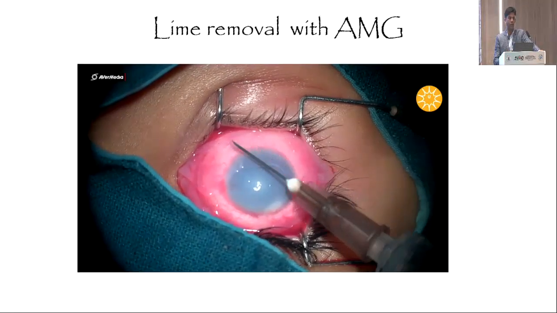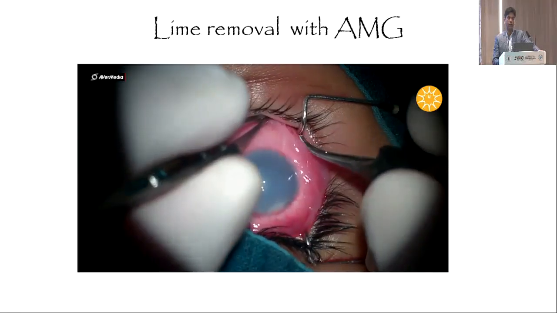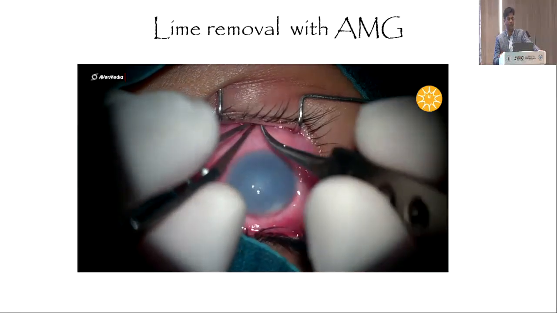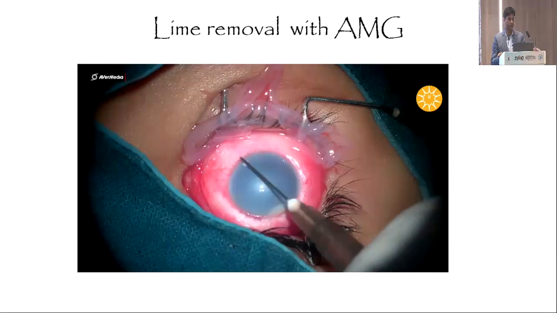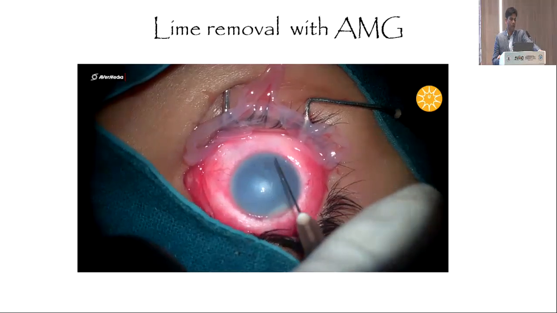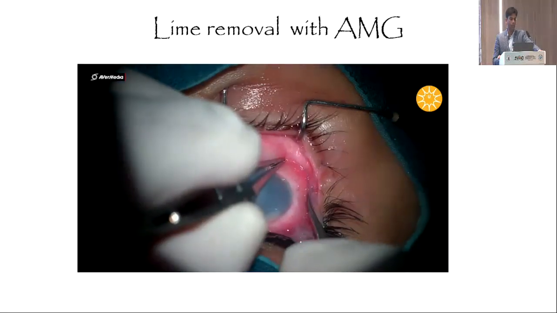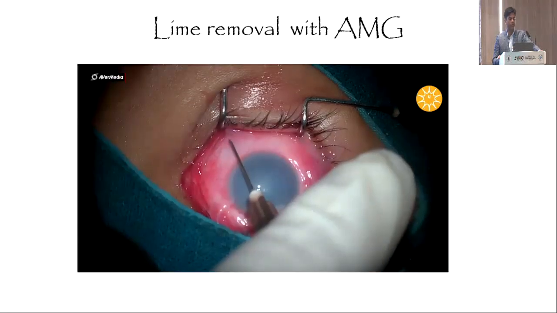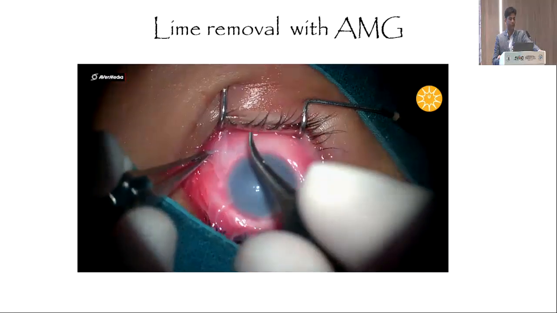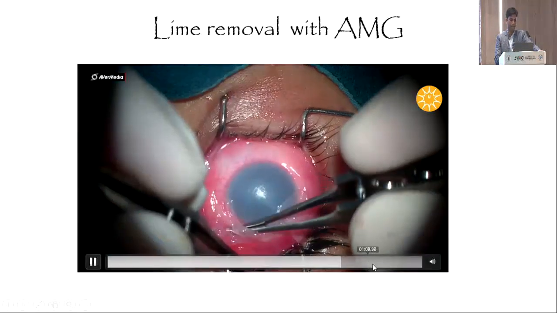Then the raw surface is covered with the amniotic membrane. This will reduce the inflammation as well as protect against symblepharon formation because it covers the raw surface. I am using fibrin glue here to cover the whole surface. The extra part should be cut, and this is the most peripheral part, which is stuck.